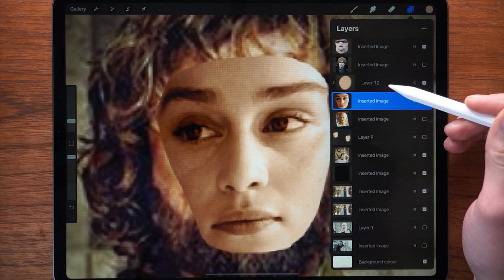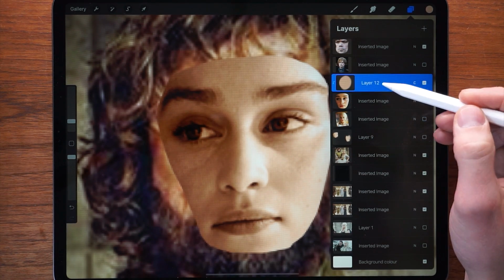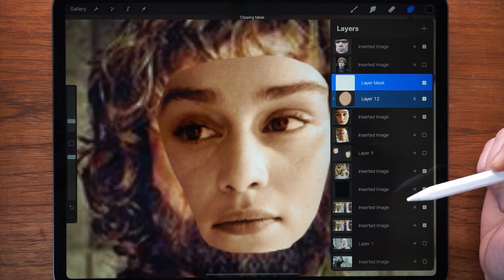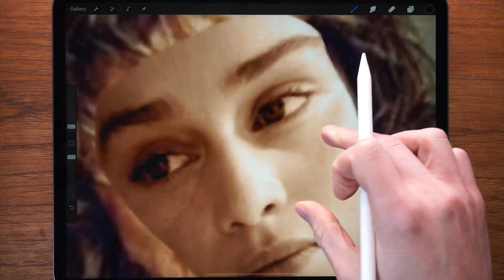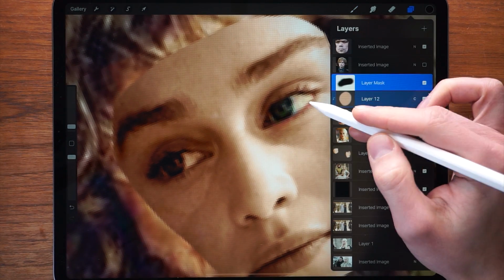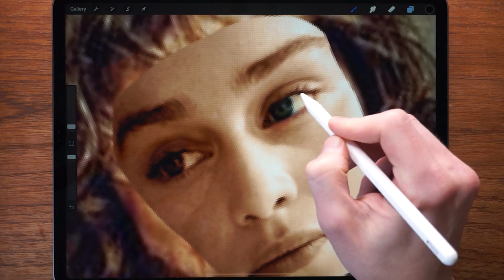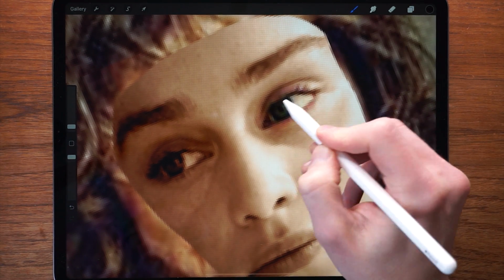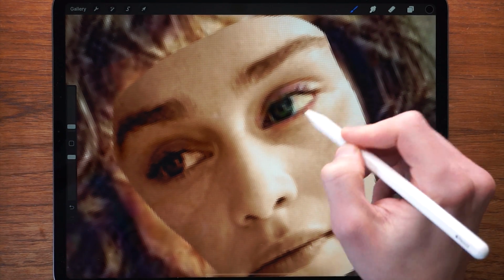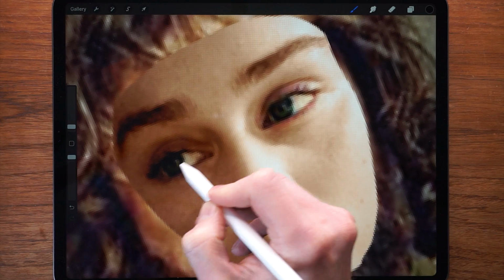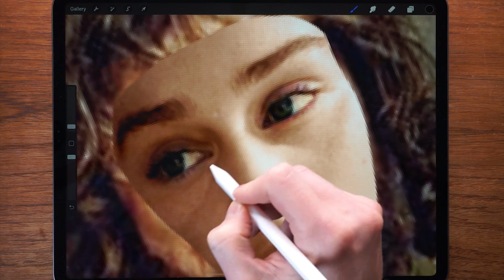So what we need to do here is create a mask on the clipping mask. And we do that like so. And now we need to remove color from the eyes, this pasted color right here. Remove that from the eyes because we don't want the eyes to be skin color. Maybe it might be worth just going a little bit around the eye so we get the colors that are associated with the eyelid and all that sort of stuff.